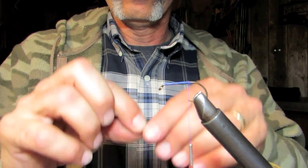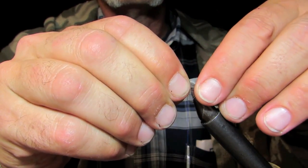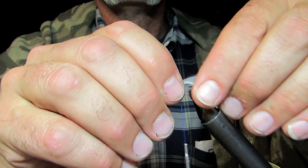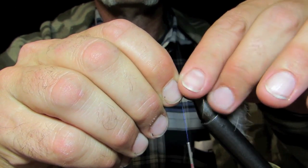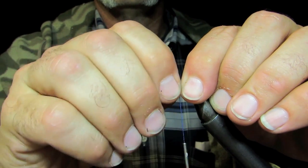Alright, this thing will go hook down. So we're going to tie this on. See, I'll move it forward just a tad bit. Well, these things, well, there's one spring.